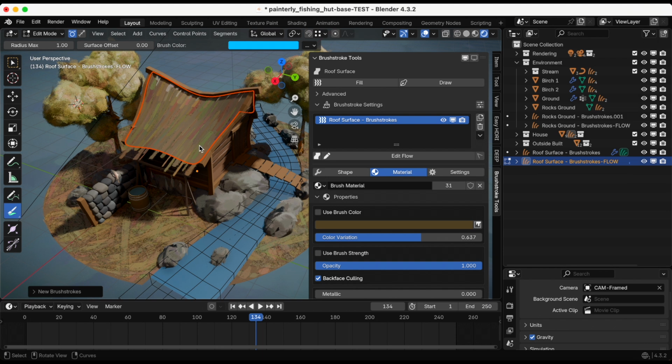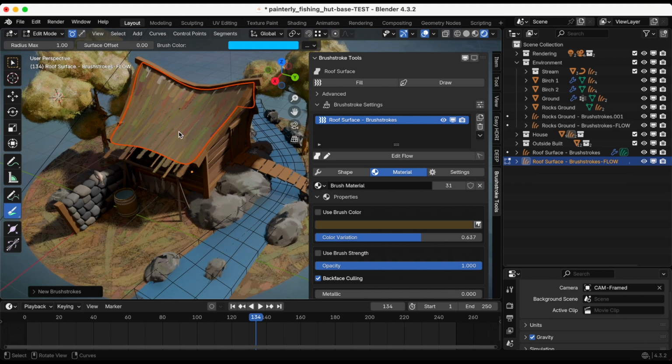So I'm gonna go to material, and I'm going to click like that number 11 to create a brand new material. So when I adjust the color, it doesn't adjust the ground as well. I'll just call it roof brush stroke material.